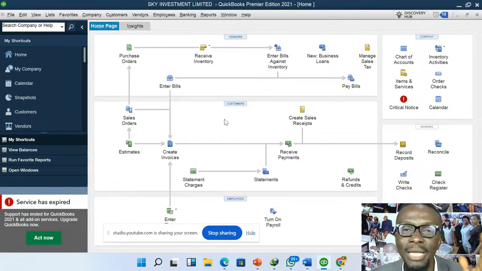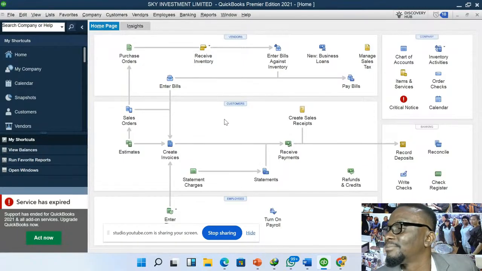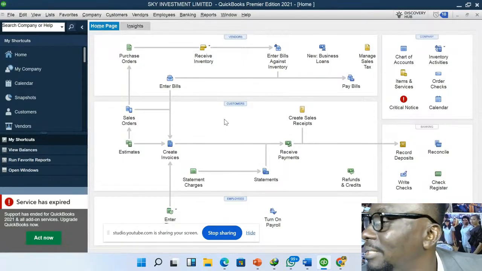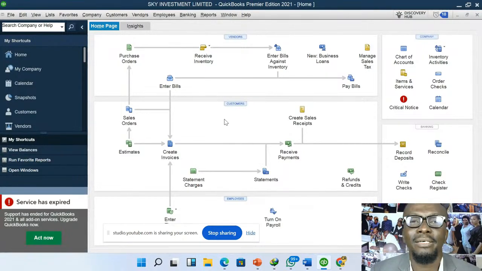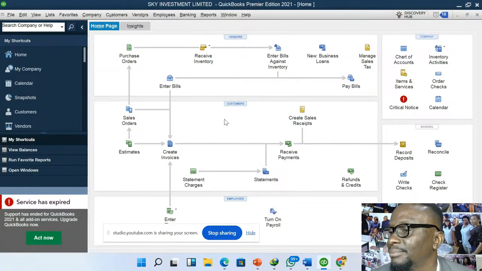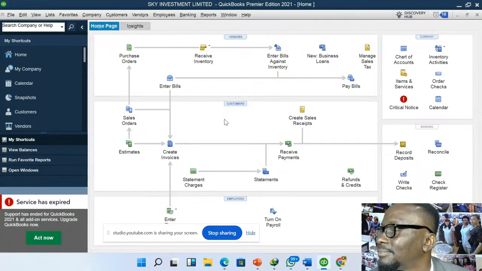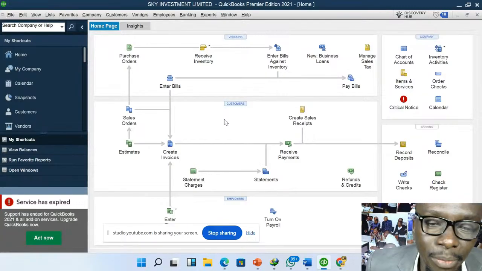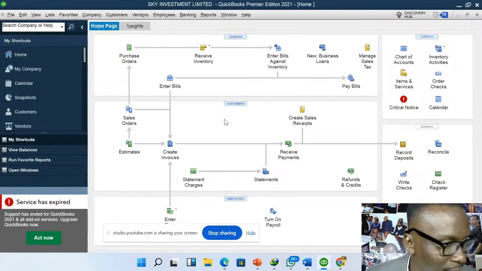Please, one more time, I hope I'm loud and clear and everybody is seeing my screen. Please chat me up and let me know that I'm on the right path. Is the sound loud and are you seeing my screen? Okay, Mr. Kola, thank you very much for your reply. So I'm good to go. Thank you for that blessing.